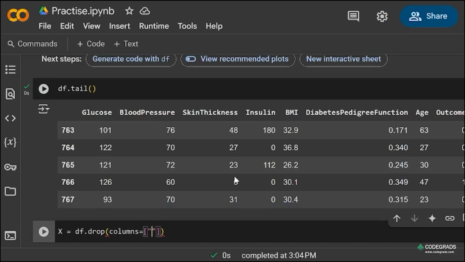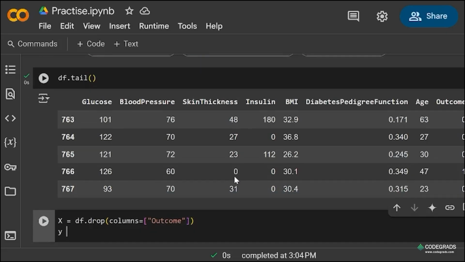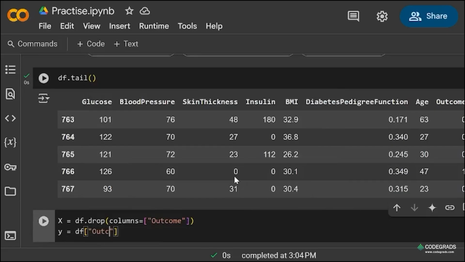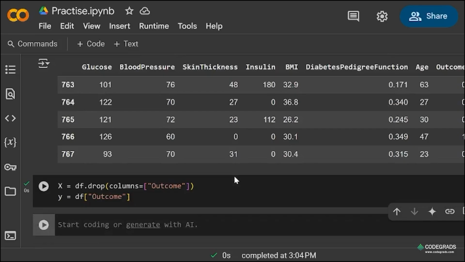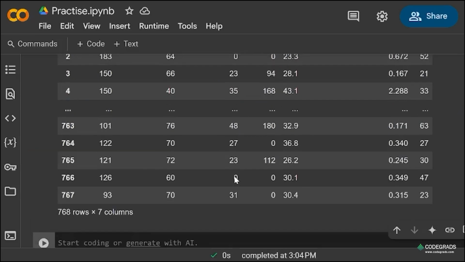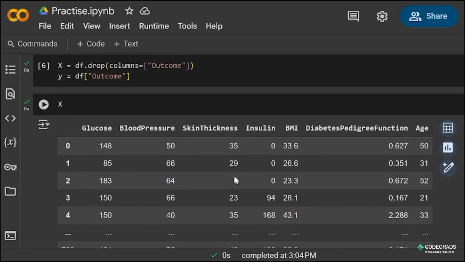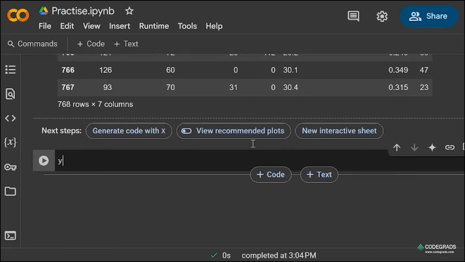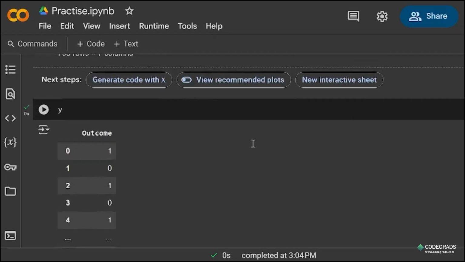As we know the outcome is our target variable, we'll remove it from the x variable, and y will be our target variable. Now we'll see what our data looks like. We have 7 columns and the target variable is not present, so all independent variables are in x, and if we see y, we have the target variable.